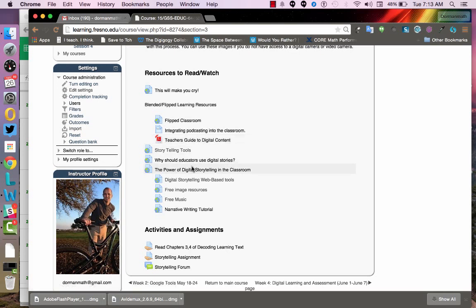In terms of how do we use digital storytelling in the classroom, you can think of it from one perspective in terms of the teacher telling the story, but really I like to think about it, how can we use these tools to help students create the story? What kind of presentation could this be used for? What kind of culminating project could this be used for?